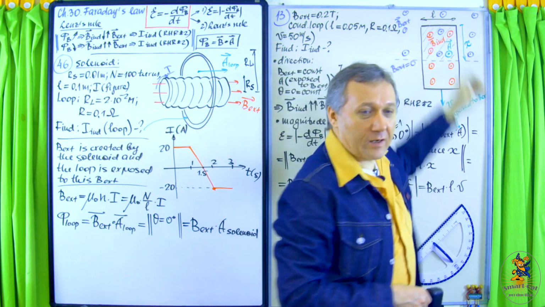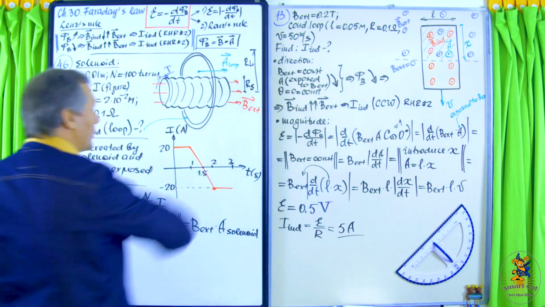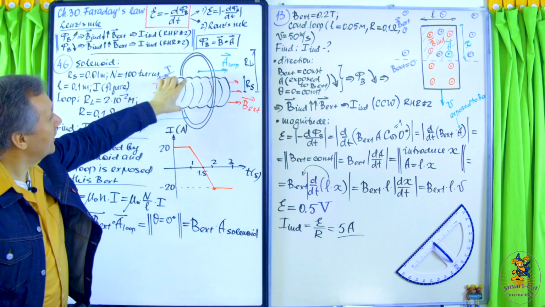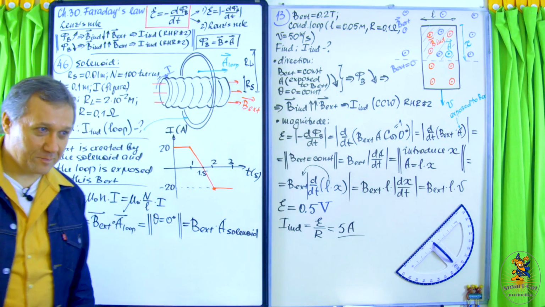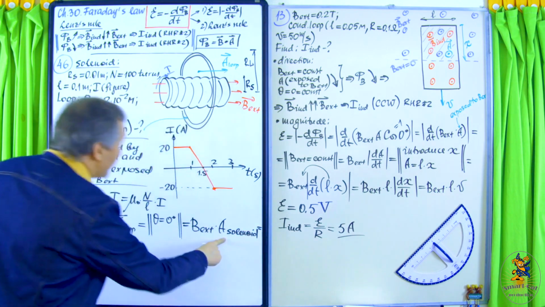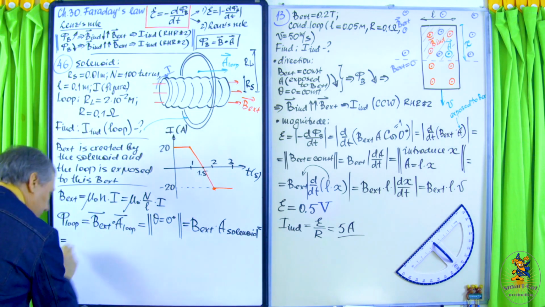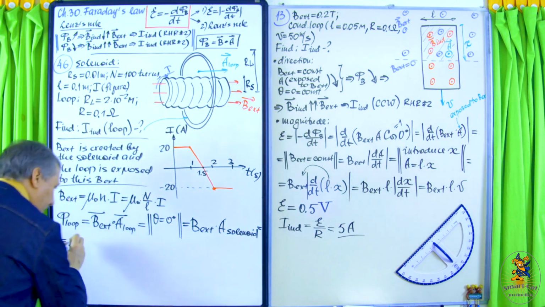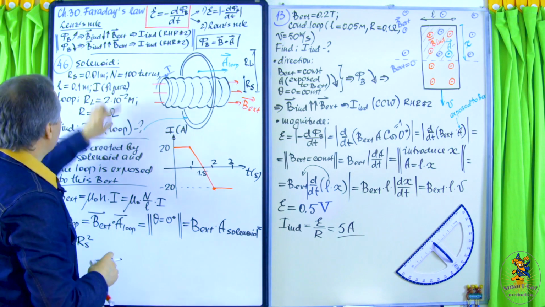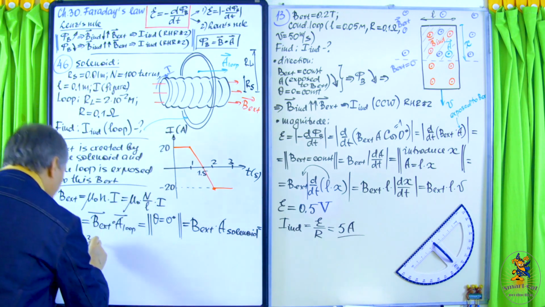Here we had this shaded area exposed to the magnetic field, and now only this part of the loop is exposed to the external magnetic field, and the area of that part equals the area of the solenoid. Now this is a circle's cross-sectional area, so we can write pi r solenoid squared, the area of the solenoid, times B external.